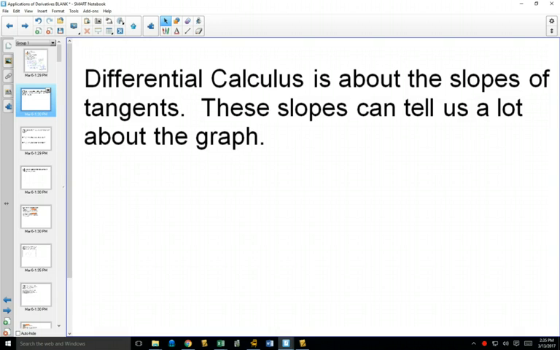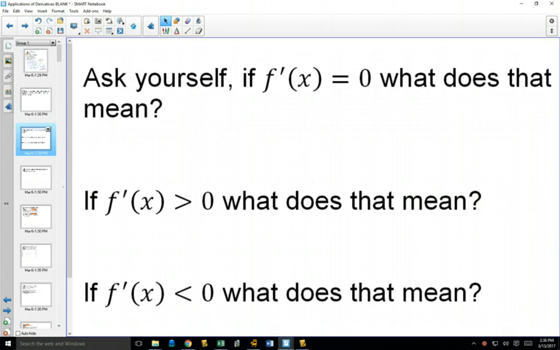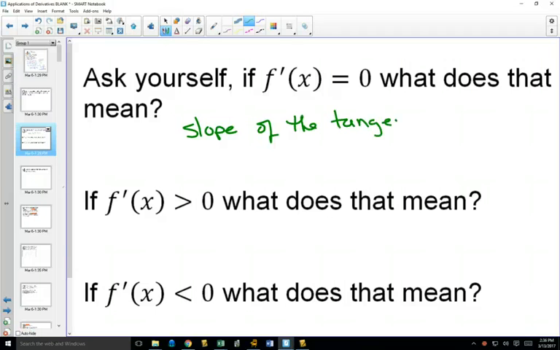Not only the maxes and mins that we talked about right before, but whether a graph is increasing or decreasing. So what does that mean? F prime of x is equal to 0. That means the slope of the tangent equals 0. And in the example that we just saw, that means that we had a maximum or a minimum. We're also going to see that this can happen at other points where the slope can be 0. For example, in an x cubed graph, this point right there happens to have a tangent whose slope is 0.